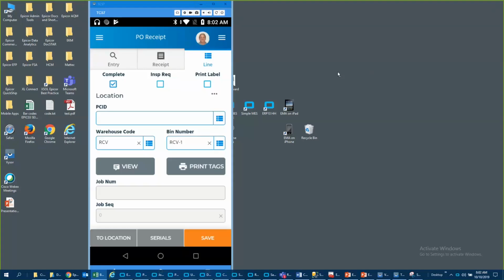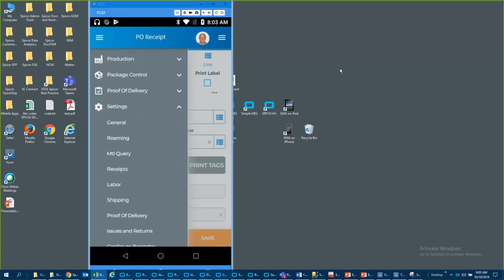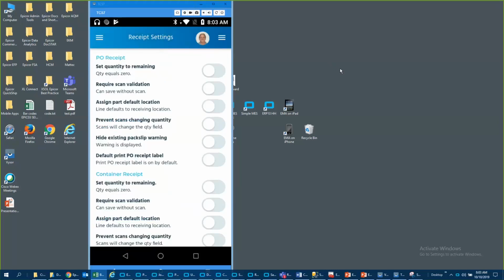So, what else? That was really all I wanted to show you today, other than to mention a couple of things that we're working on that will be more than likely just issued in dot releases over the coming weeks and months. And that is that if I go back into my settings and look at something like in receipts, one of the settings that's been here for a long time, that is this one here for require scan validation.